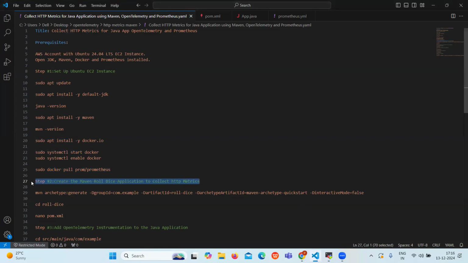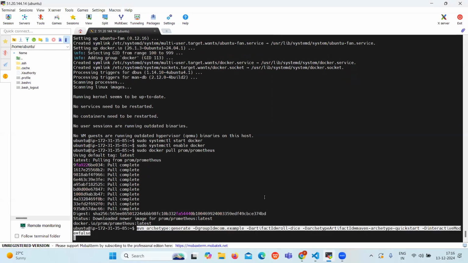Our next step is to create the Maven roll dice application to collect HTTP metrics. So first we will run this command to create a new Maven project. Let's copy and paste it.